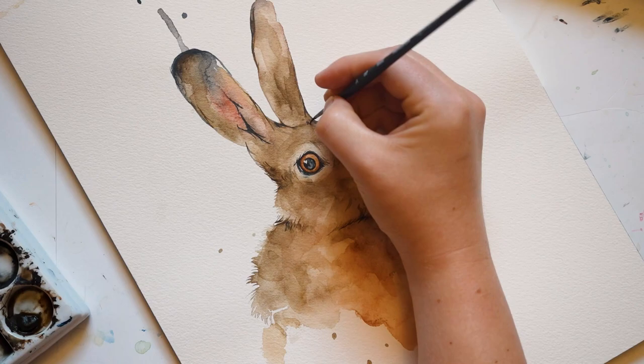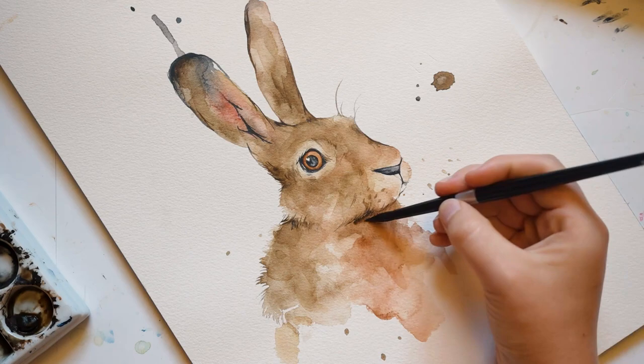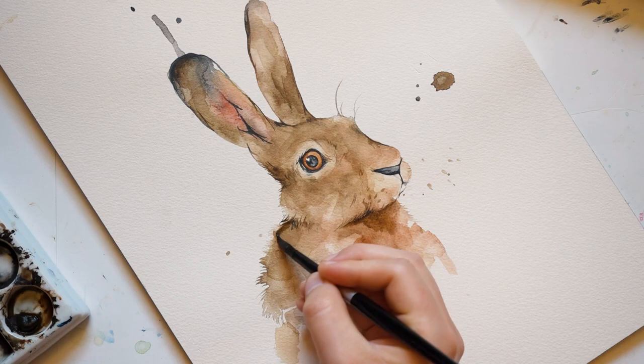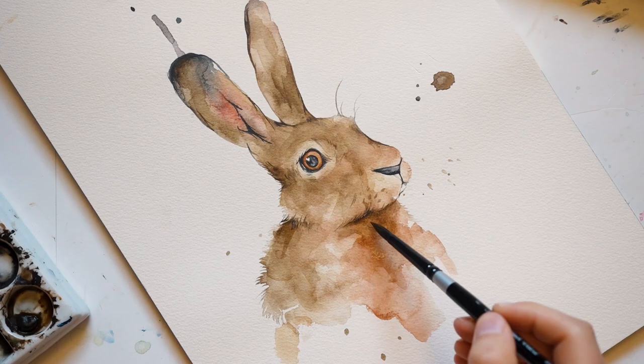Again, some more paint under the chin. Let's not go quite as far out as the previous layer. Then some more paint on the back of the neck here. In my paintings, I like my layers to show through, so I don't blend them in very much or at all. I like seeing the painting process, if that makes sense.